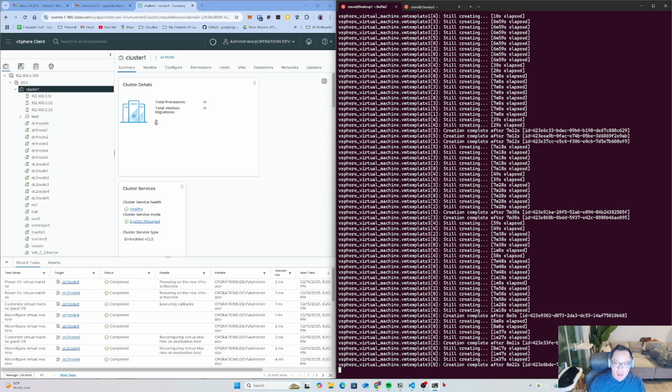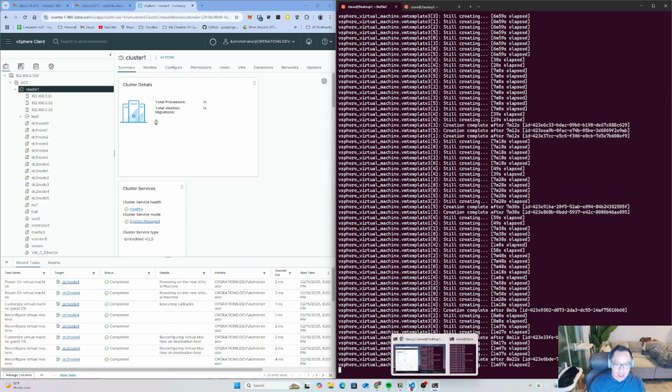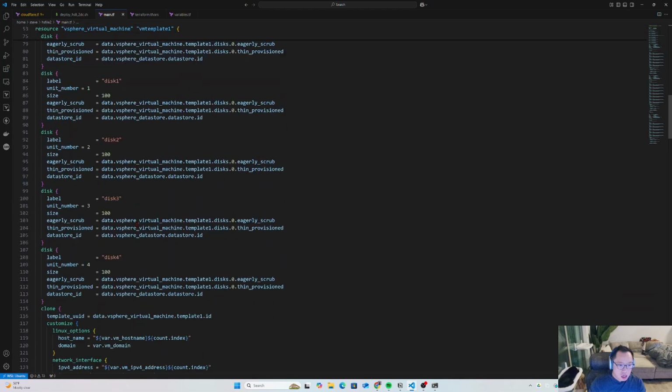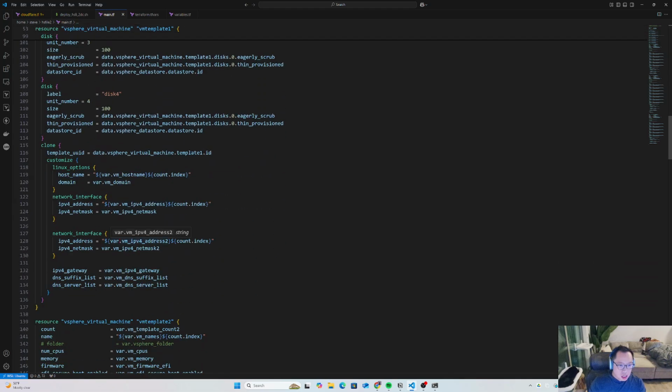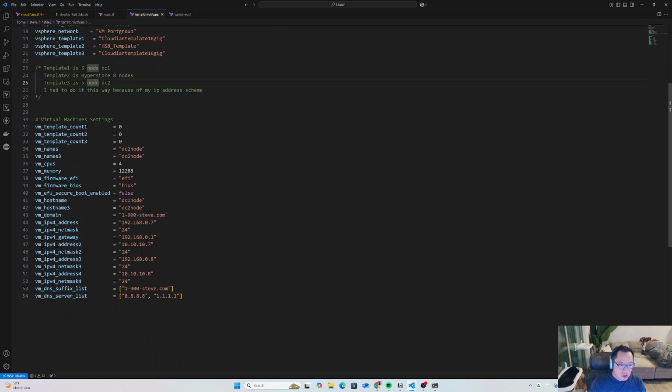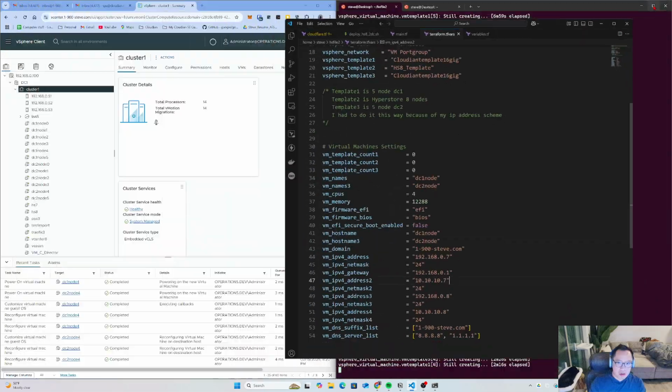I do have in the code a front end and back end interface, so let's just see what it looks like in the code first. So here it's var IP4 address 2 with count, and it's this one. So here you can see I have a backend interface. So this would be the public interface. Oops, sorry, this one. Public interface, and then backend interface. You'll see it when the code completes anyway.